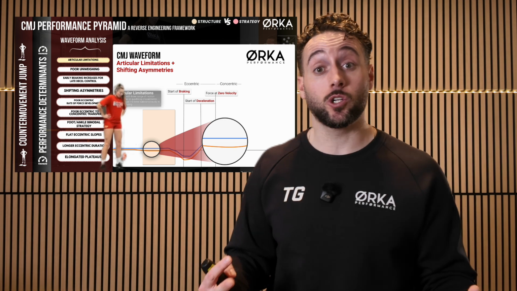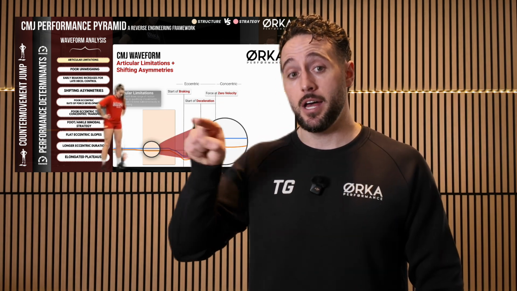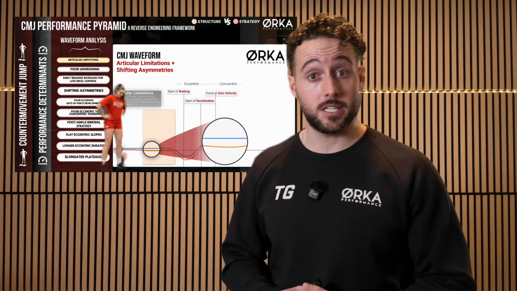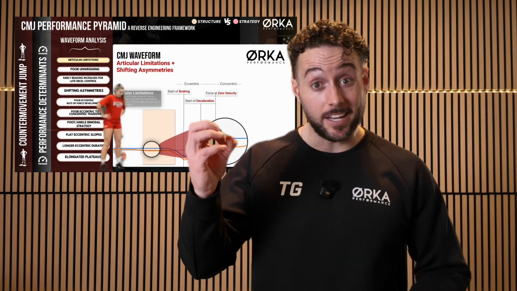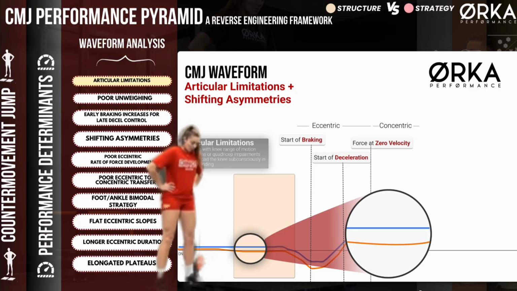We might have articular limitations where just in standing, before we even get to the U shape, that athlete, you can see in blue and orange, they're just not together. So either there's an issue there with the force plates or potentially that athlete just can't get their knee extended. So their standing shifted because they're at -10 or lacking 10 degrees of extension. Maybe that's because of arthrofibrosis, maybe it's inhibition, maybe it's a cyclops lesion in the joint, but obviously that's going to vastly affect all subsequent phases as she goes through that countermovement jump.